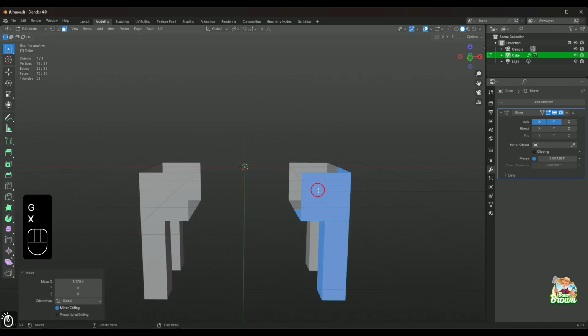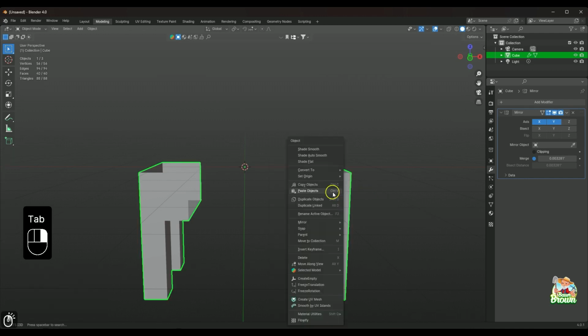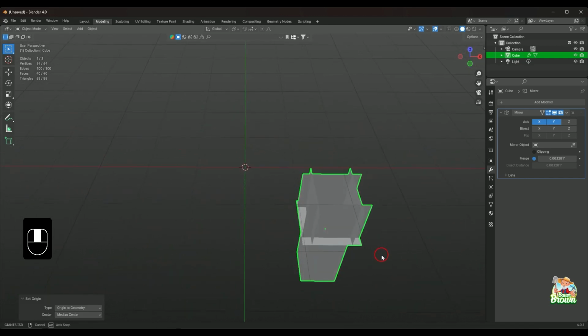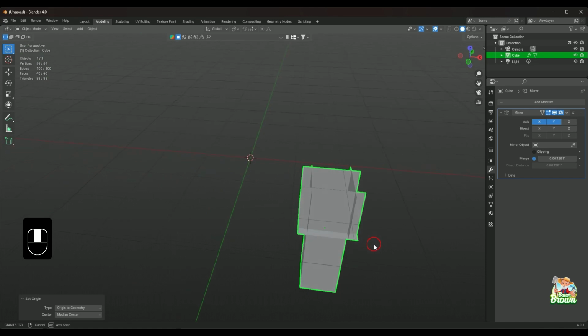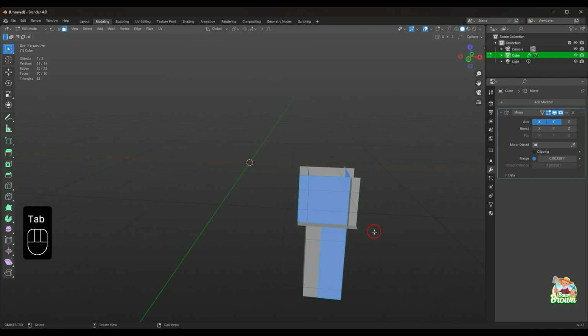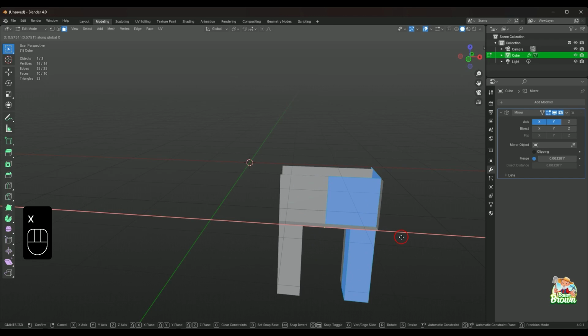Move that over here. All right, and what I'm going to do is go back into object mode, and I'm going to set origin to geometry. Yeah, that didn't work too good. Interesting, but it didn't work too good. From there, I don't know what I would have to do. I would have to move that again to get it to line up.